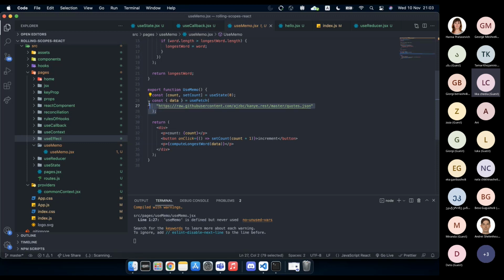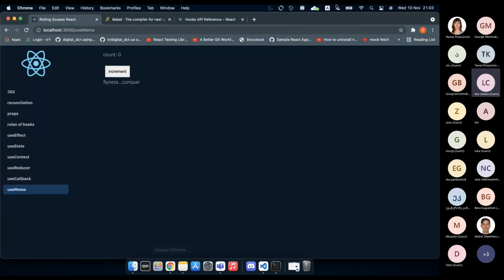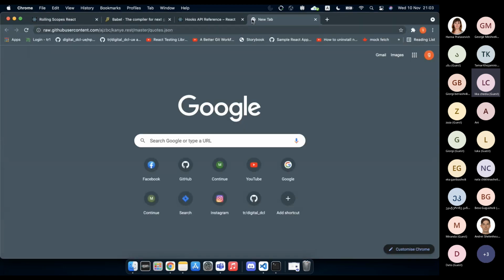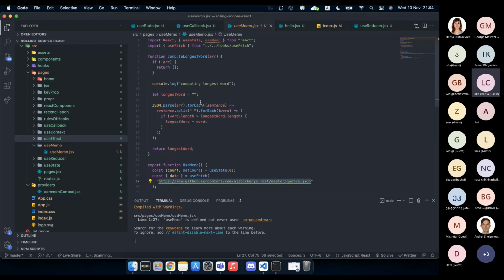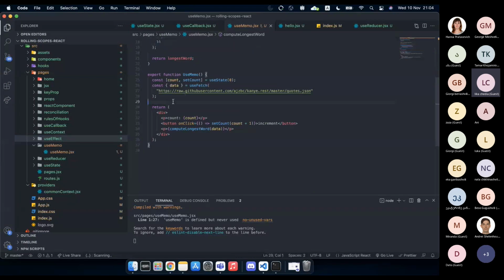Just imagine we are fetching something here. This is an array of strings. So this function computes the longest word from this array. And then this data, and we are running this function here.